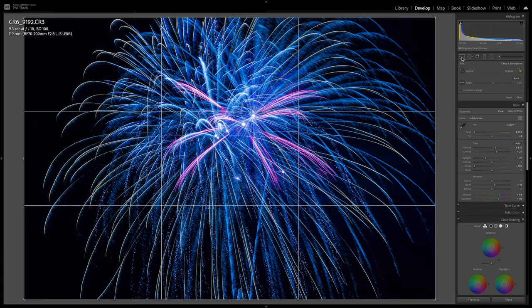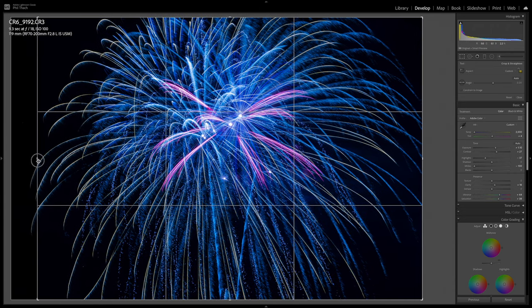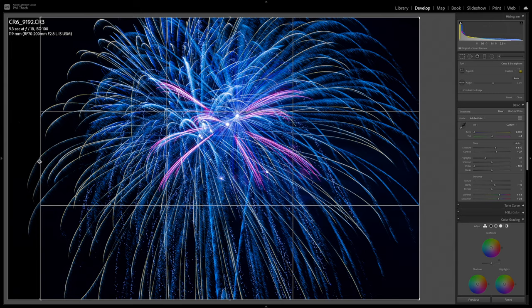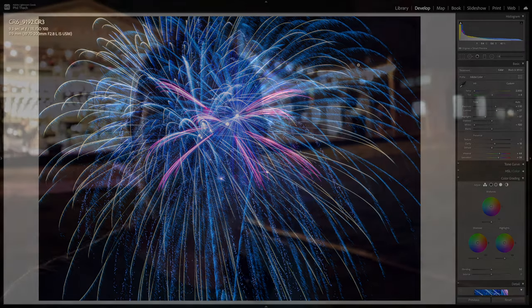But anyway, let's crop it. Crop it just a little bit. Try to make things even. And there's where we started. And there's where we finished. All right, so that is all the fireworks photos I'll show you for this time.